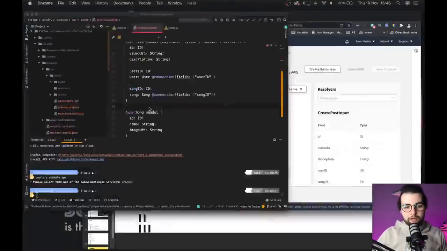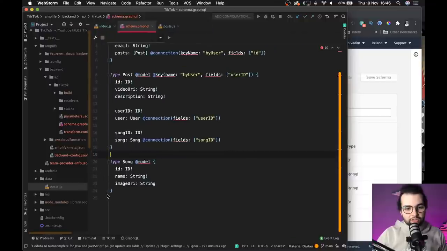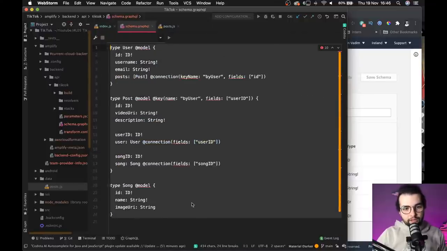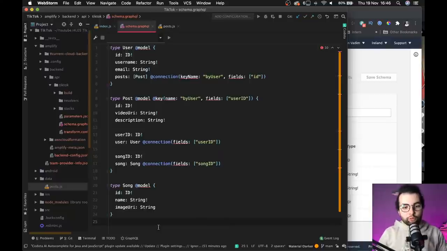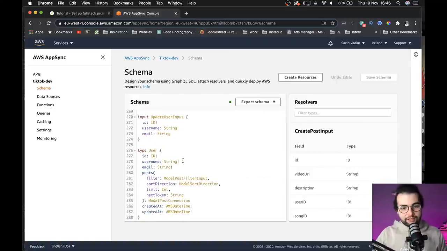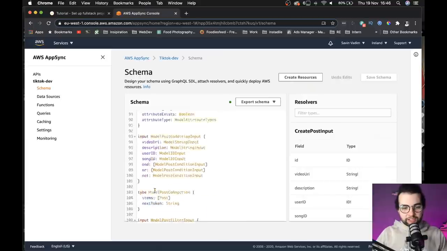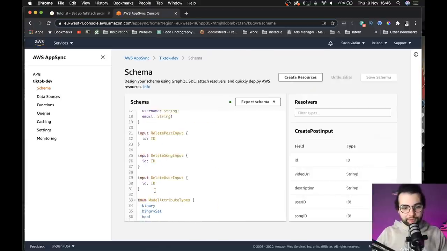And if you remember, we defined this schema here, and in our case, it was like 24 lines of code, and we defined in 24 lines of code the schema, like how our data will look. However, Amplify automatically completed our schema for us and wrote 288 lines of code, and it specified all the queries, all the mutations, everything that we will need automatically.